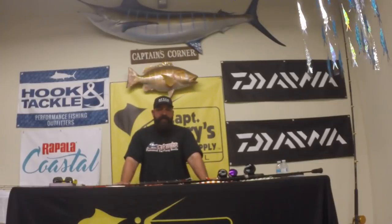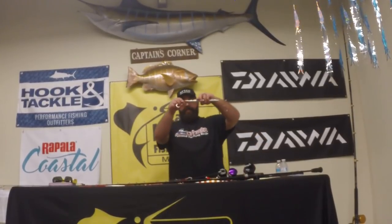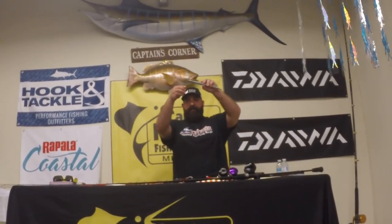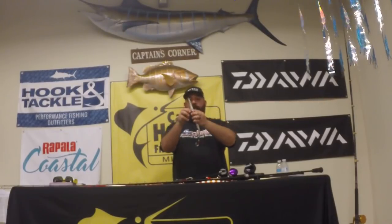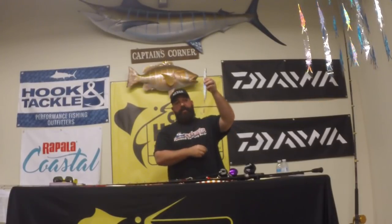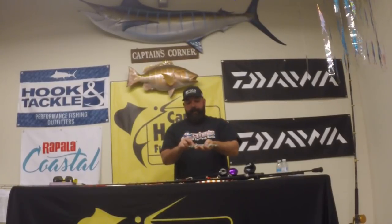When you're in deeper water, you see the picture of me with the queen snapper that I caught recently. I'll use these hooks. These are Gamakatsu 8-0 hooks. Big single hooks in deeper water. This is a 550-gram jig that I caught it on. We were in about 750 when I caught that queen.